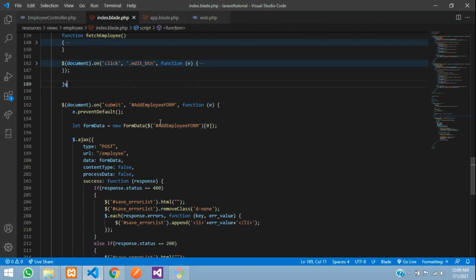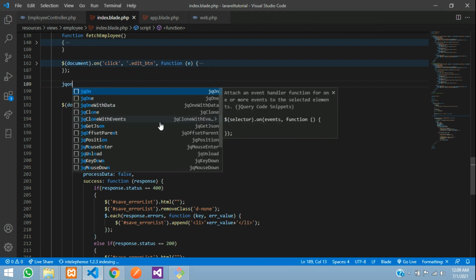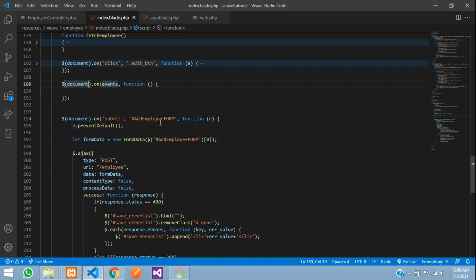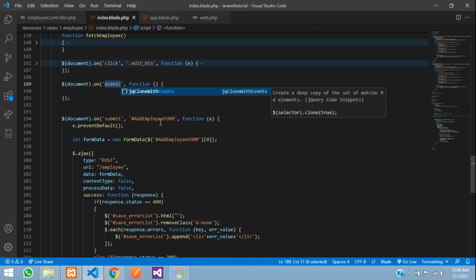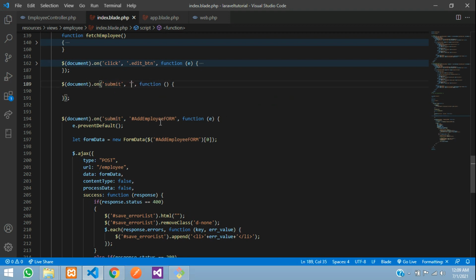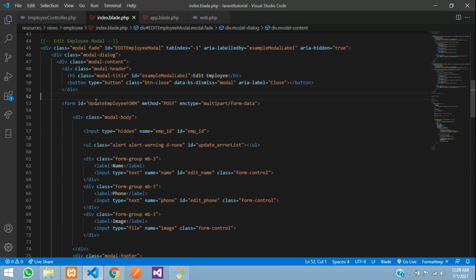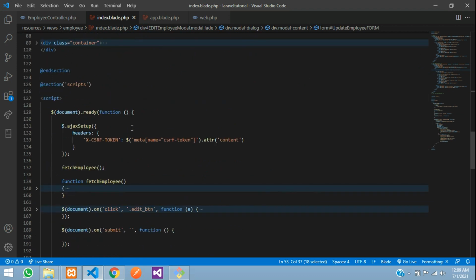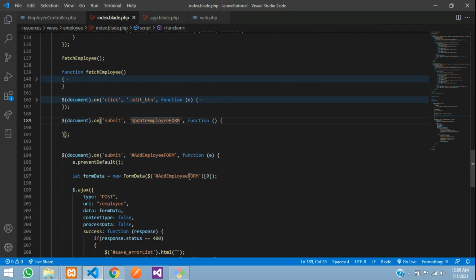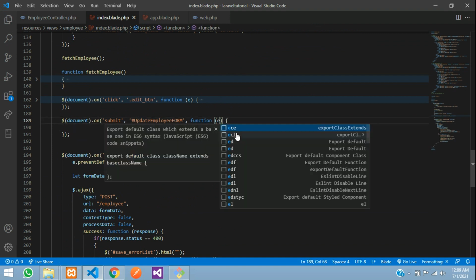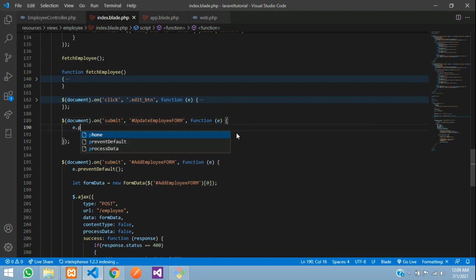Over here, jQuery on event we will check. So document ready, where event will be our submit. So when that submit button is clicked, on what is it clicked? Your form id. So let me just get that form id. This is my form and this is the id guys. So let's copy this and get back and paste. Perfect. So whenever that form is submitted, that time you will get the output over here. So event.preventDefault. This will prevent your page reload.